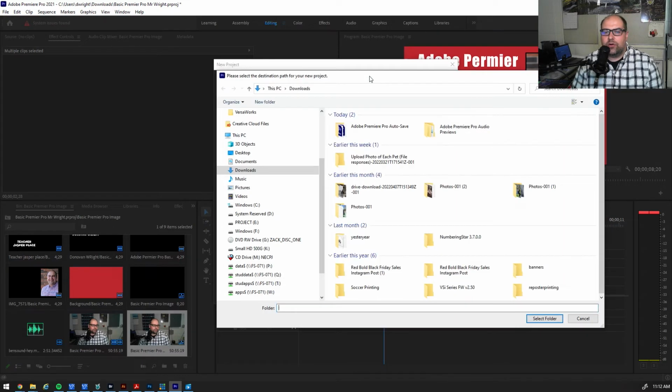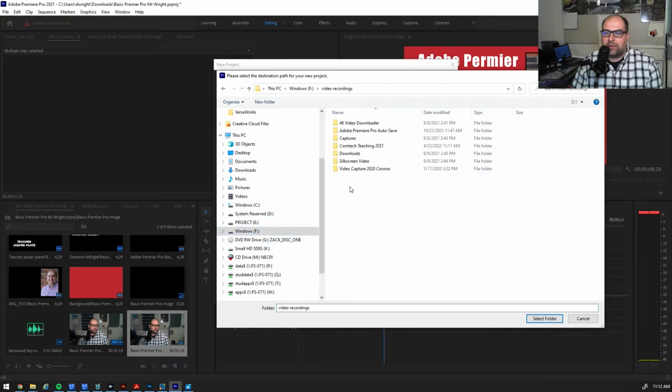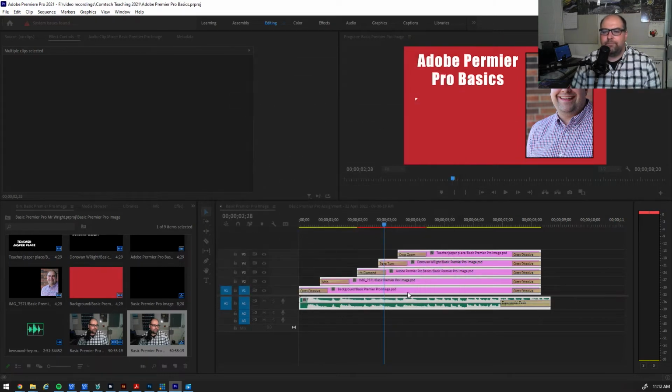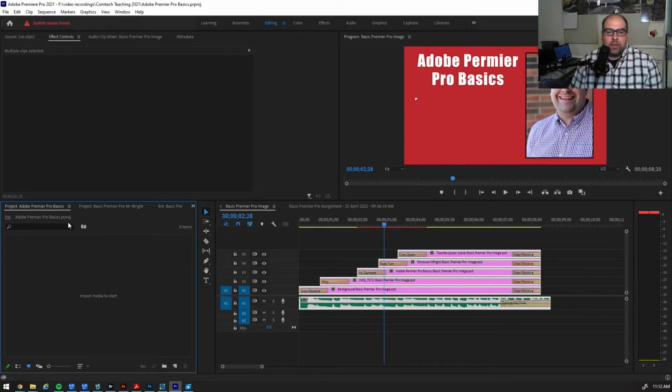And you need to make sure you know where this is saving. So you go to browse. We're going to browse to the same folder as all of the other stuff. So this should change. Should be F drive. If you have a ComTech folder, put it in your ComTech folder, right? All the other details, we don't touch any of them. They're all just the basic standard stuff. Hit OK. This gives us a new import media section, so a new project.